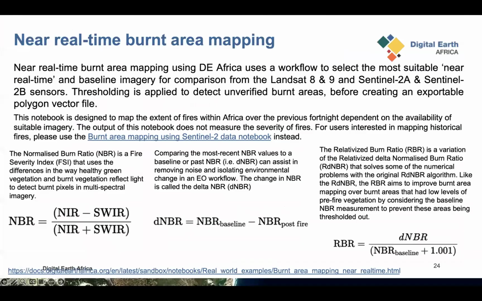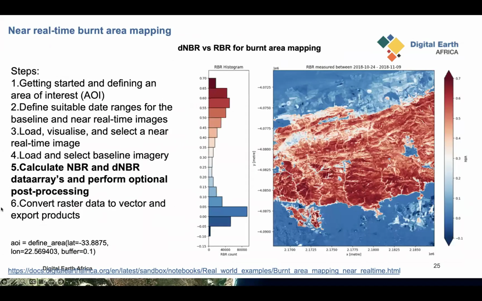So Digital Earth Africa also has worked with some other partners, like this one, which is near real-time burnt area mapping, just using Sentinel-2 and Landsat 8 as well, but trying to move beyond the normalized band ratio and also doing other comparisons of a relative band ratio. And this one, we were able to use it for an example in St. George, South Africa, where we were given an incident of fire, and we were able to see how the area was.